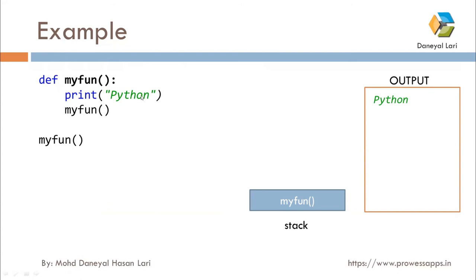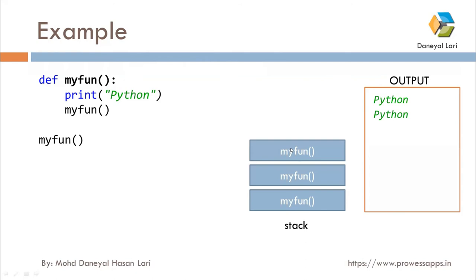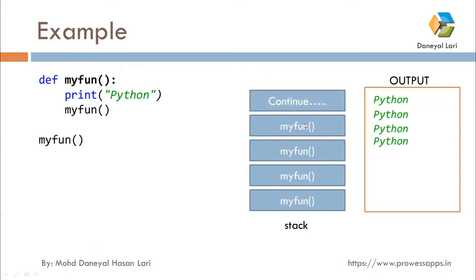And when this statement finishes, you are calling my fun again. So when this function is called, my fun is again calling itself. So my fun will be executed one more time and it will print Python. So next time you will see Python as output and this function is calling itself. So one more time my fun will be on the stack, and after that you will get the output Python, and again this function calls itself, so it will be on the stack. As you can see, our stack is increasing by putting the function into it. This will continue until your recursive limit is reached, or in other words, until your stack is full.